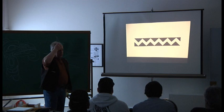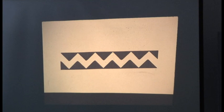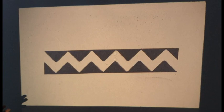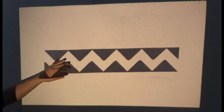So then, just to clarify some terms that I'll be throwing around up here, this is a little zigzag line that is commonly seen on things from like the Columbia River and that area. As a design down there, they do what's called chip carving in the European tradition. And in fact, you see this design chip carved in Europe, you see it in Southeast Asia, you see it in Africa, it's really all over the world.